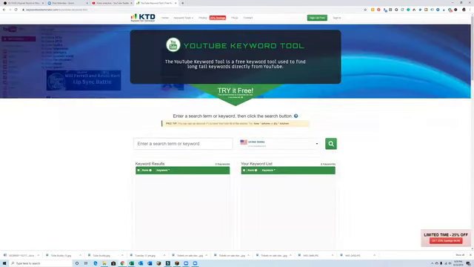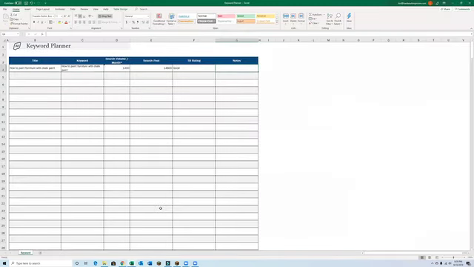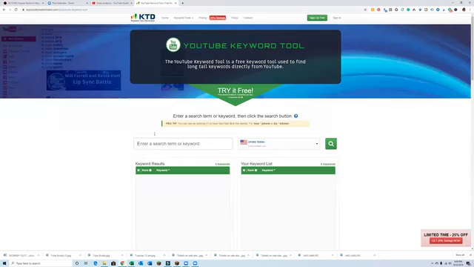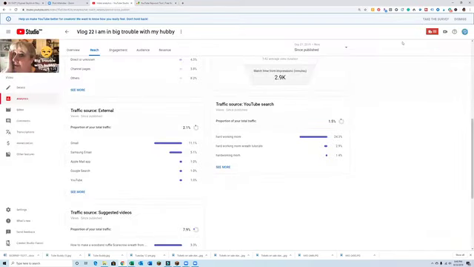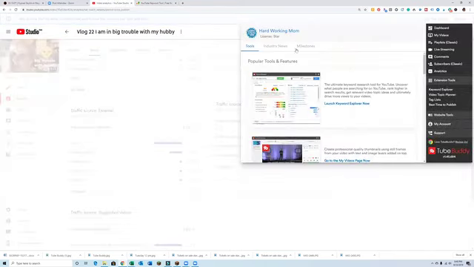I know this seems like a tedious process. However, in the beginning, this is really what you want to do, because the more you can get out of each keyword, the better chance you're going to have of ranking that video. Remember, the more times you rank your video, the more YouTube is going to suggest you, and the more opportunities you have to be seen. So you want to use this keyword planner. It doesn't matter which method you use. I do want you to come back and check it in TubeBuddy.